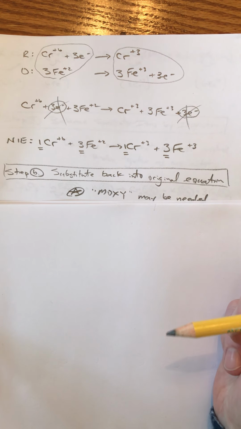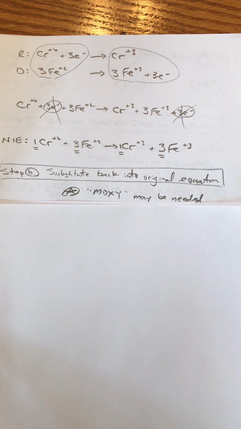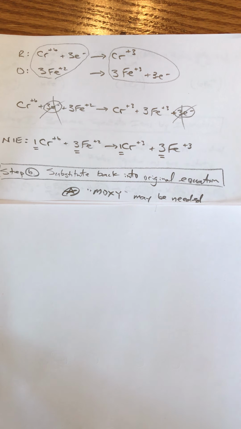Everybody else was just a spectator ion, and there were plenty of them, but this is where the work is getting done. Now, I need to somehow incorporate this back into my original equation, but this is where you're going to need a little of what I'll call moxie. You got to pay the piper somewhere. We got up to this point by ignoring our subscripts. Sometimes you don't have to worry about this. Sometimes it goes in nice and easy, but sometimes it doesn't.